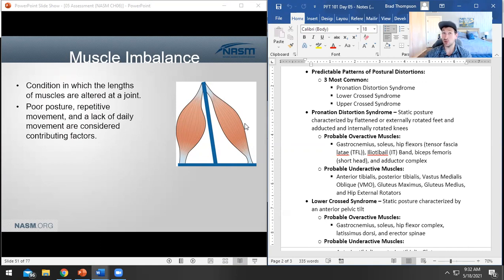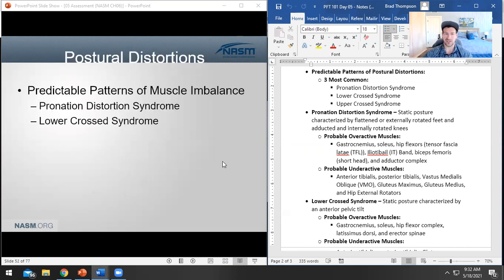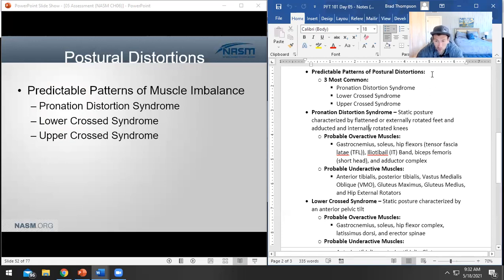This happens due to poor posture and just poor body awareness. It happens due to repetitive movements, lack of daily movement. All of those things are going to lead to these kind of common postural distortions. And those postural distortions, like I said, are going to lead to injuries. So today we are going to talk about 3 big ones. They're kind of like the 3 originals, like before we decided to start putting more stress on people, these were the types of things that we were observing that already told us about someone having maybe a little bit of dysfunction.